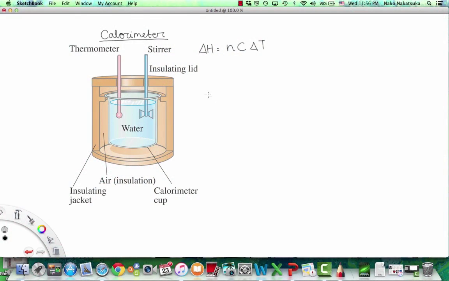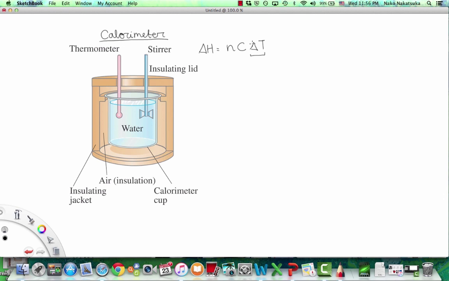So here's a diagram of a calorimeter. A constant pressure calorimeter gives enthalpy values, but a constant volume calorimeter is called a bomb calorimeter. To find the enthalpy change per mole of a substance A in a reaction between two substances, let's say A and B, the substances are added into the calorimeter and the initial and final temperatures, so basically before the reaction started and after it is finished, are recorded, and that gives us the delta T value.